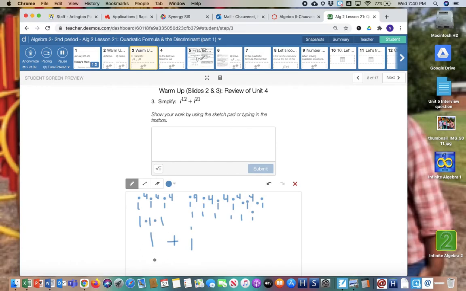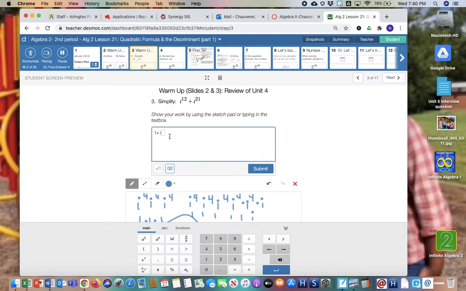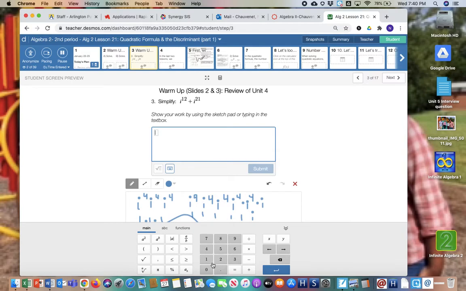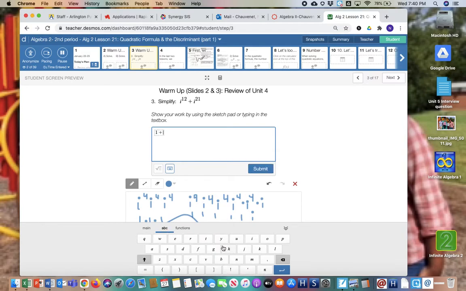So I'd get this right here, which is in the correct format. So I write 1 plus I. You could write it that way, or if you do the type math to get it that way, then you can also do it in this sense and type the 1 plus I. That would look slightly different, not much so, but you get 1 plus, and then I. So it'd look like that.